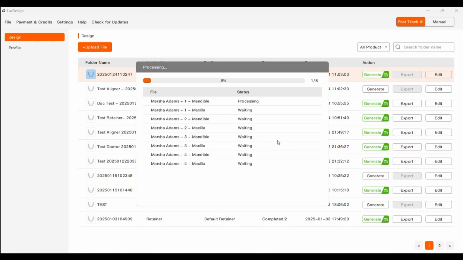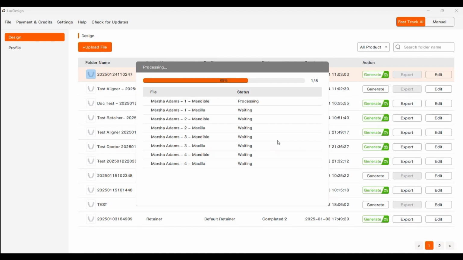So before we go too much into exactly what we just went through with aligner and the differences between that and retainer, I quickly wanted to talk about this payments and credits that you've been seeing. I know when you click on generate, it asks you to pay some points. So I wanted to just cover that first before we get too far.